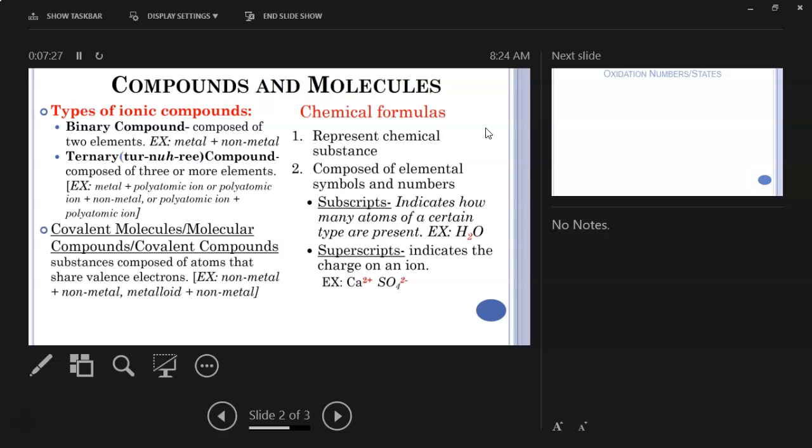You're also going to see superscripts. Those are the numbers that are written above, and those are going to represent the ion charges. And you guys have already been exposed to that. Like all of the elements in group 1 form a +1 ion, so 1 plus, or when we wrote the ion symbols like Ba 2 plus. So you've already been exposed to those superscripts.